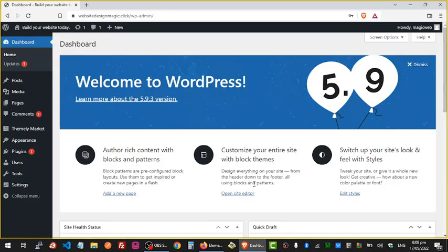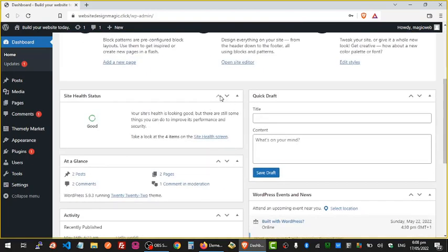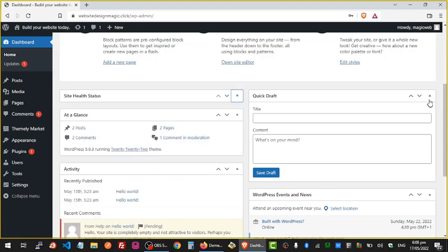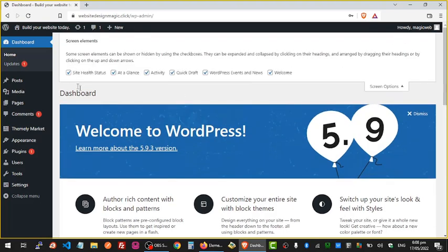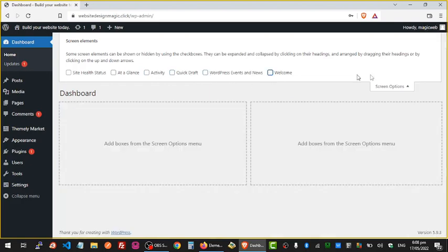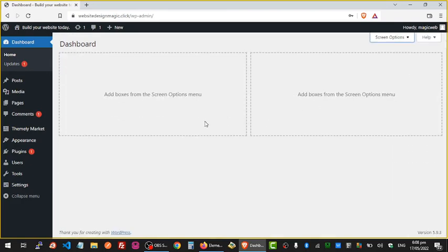Now, once you are logged into the admin area of your WordPress, like explained in the last video on WordPress, what I like to do personally is clear out things so I have a clean working space. You can of course dismiss this, and then you can minimize all of this, but I'm not going to do that. I'm going to scroll up, go to my screen options, and clear out all of this. So when I clear out all of this, I now have a clean workspace to work with.